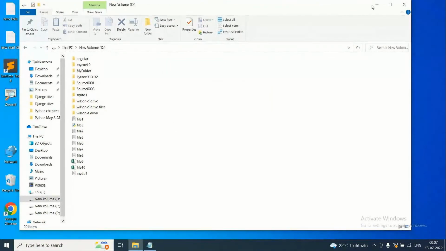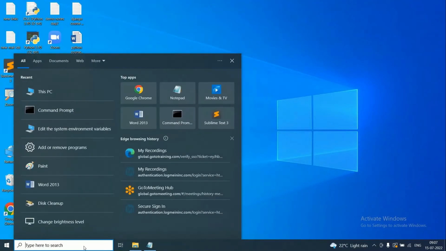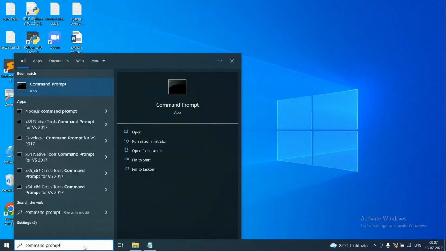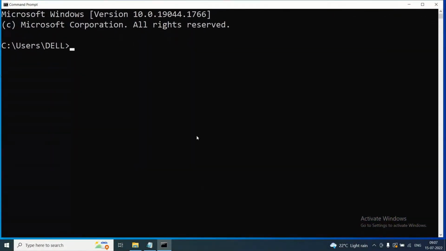So deleted, and first we should go to the location where the pip exe file is. Here I'm using command prompt. In my system, Python is installed in D drive, D drive Python 310 32. In Python classes, I used to tell uninstalling the old version, installing the new version, and adding the path to environment variables. All these I used to tell.